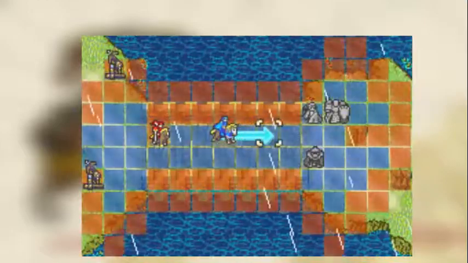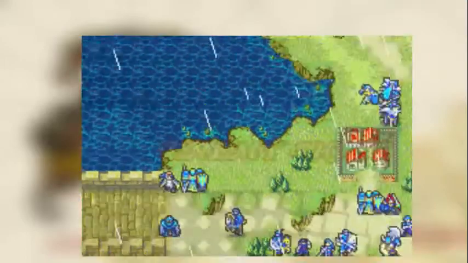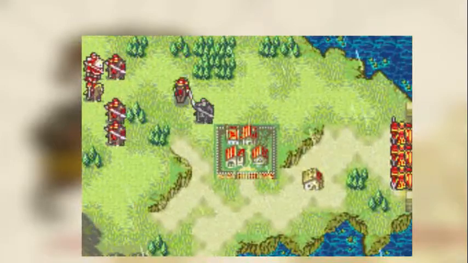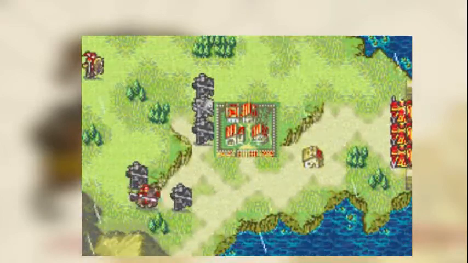Then there's reverse recruitment with trial characters. Then, well, almost everything is designed on Maniac mode. So why are normal mode and hard mode feasible? That's the reason why.